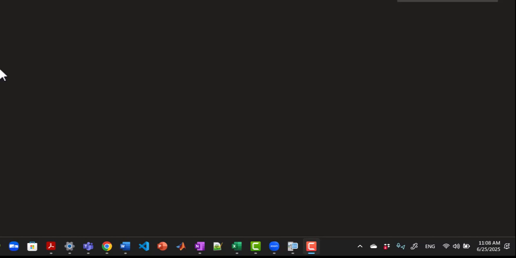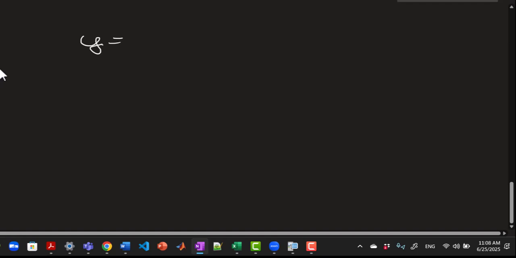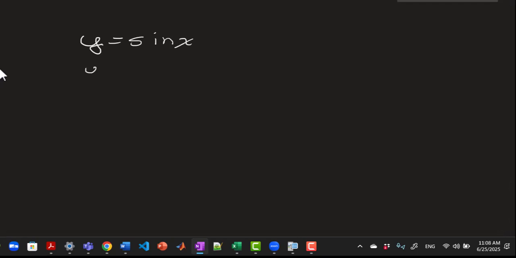Okay, so one thing you need to be very familiar with are the graphs of y equals sine x and y equals cosine x, and their various different transformations. I'll go more into those in a different video, but right now I want to look just at the basic function y equals sine x.